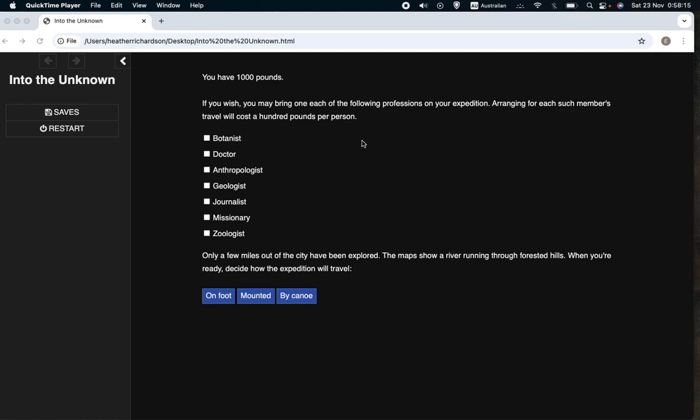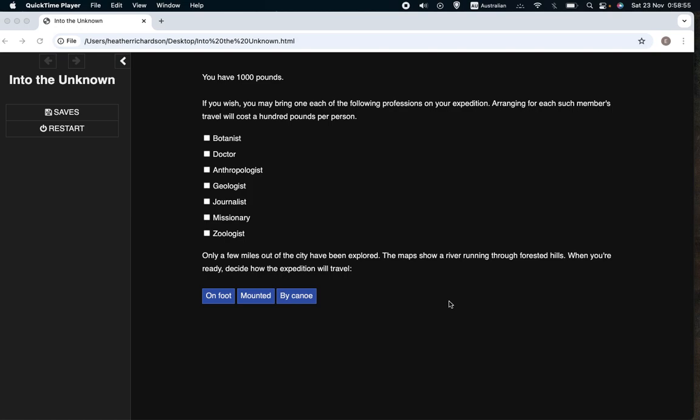So I have the beginning of a game here, and it's telling me that we're going to be moving through forested hills and that there'll be a river as usual. And I know that I have set it up so that you get 4 points per mile of forested hills that you map once you get 5 miles inland. And I know that you get 1 point per mile of river that you map. So in other words, once we get 5 miles inland, we should get 5 points. And then every mile after that, we should get another 5 points.